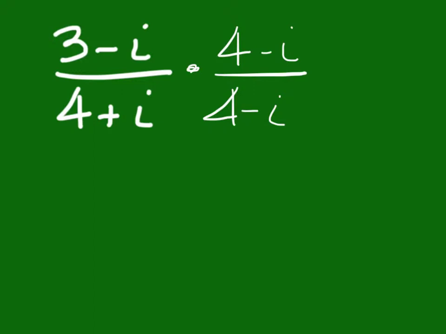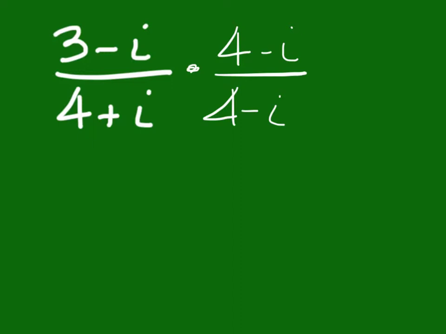By multiplying by 4 minus i, you're creating a difference of 2 squares, essentially. But what happens when you multiply and you have a difference of 2 squares multiplied together? The middle term drops out. And in this case, the middle term would have an i in it. And that's what we want to drop out. And since one of the other terms would be squared, the i term would drop out to a -1.